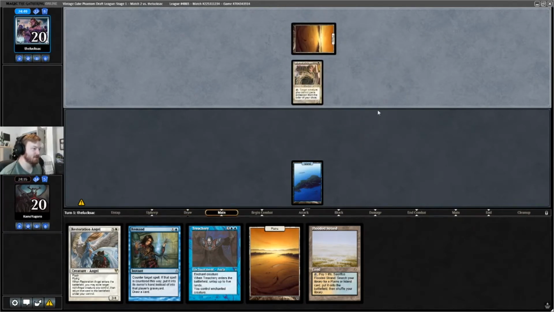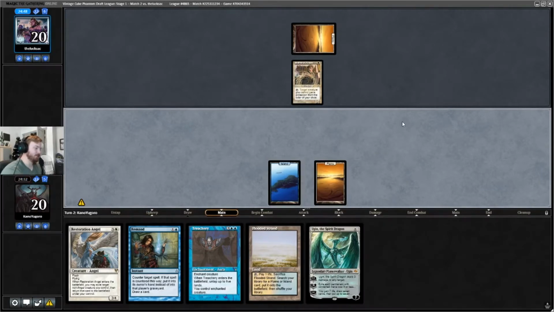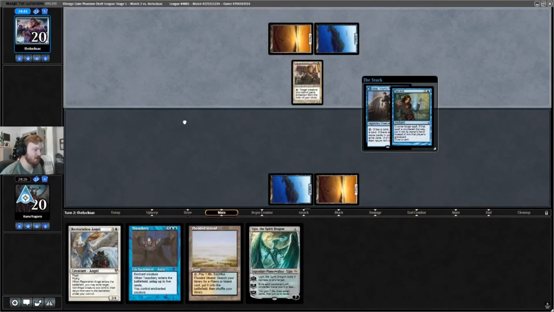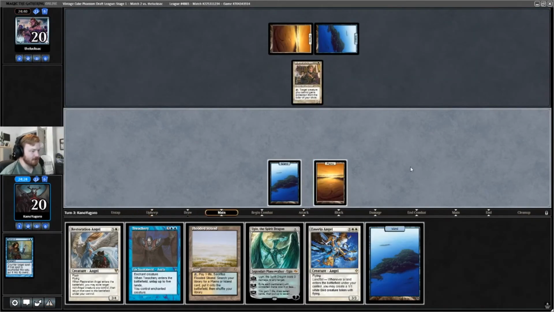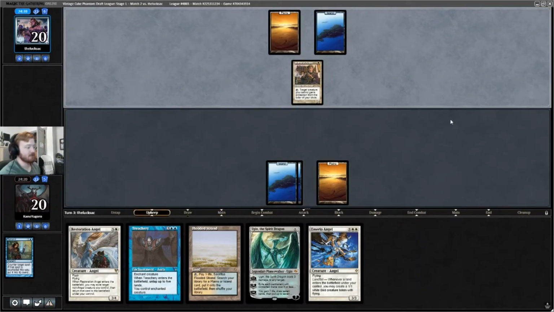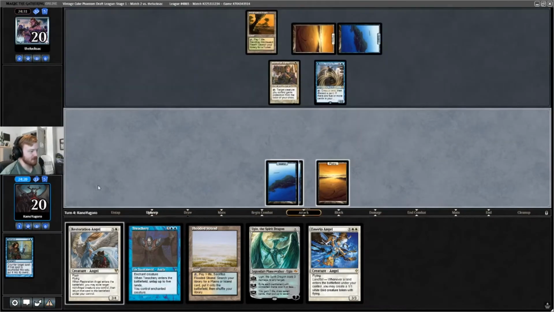They play a Plains into a Mother of Runes. We draw Eugene, pass the turn. Yeah, our opponent plays Jace. We will Remand the Jace. We get an Emeria Angel. We draw an island. I'll play an island. We'll try and save this Flooded Strand for after Emeria Angel, if at all possible. If not, then whatever. Okay, opponent resolves Jace.